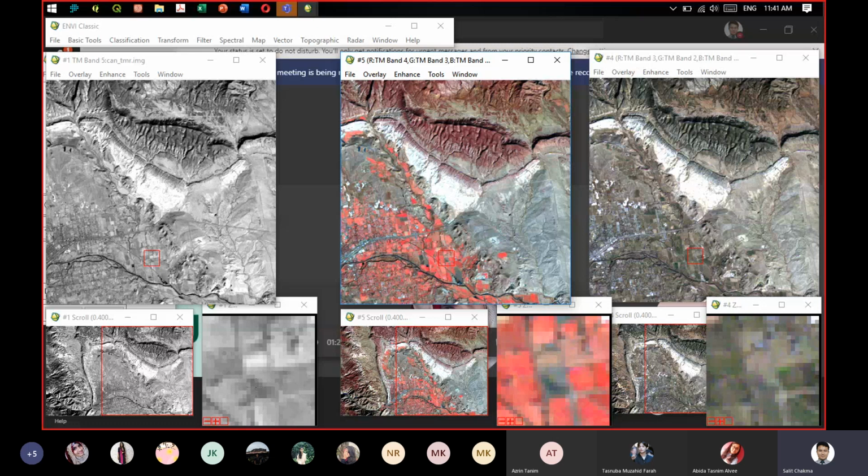Because water bodies do not reflect at higher wavelengths. They have only a little bit of reflectance in blue and green, very low in red, and almost zero in the near infrared channel. If you increase the wavelengths, they do not have any reflectance. So that's why I loaded one higher reflectance band here, and I found that this one doesn't have any reflectance, so of course that could be a water body.